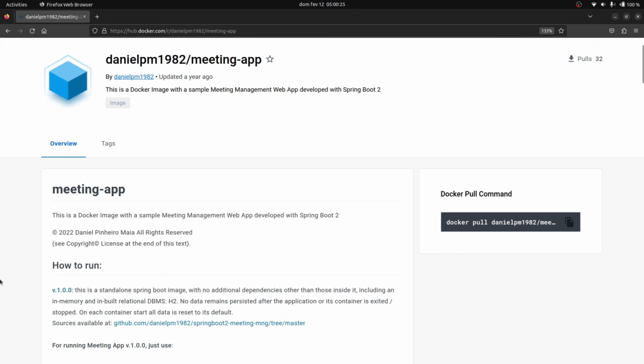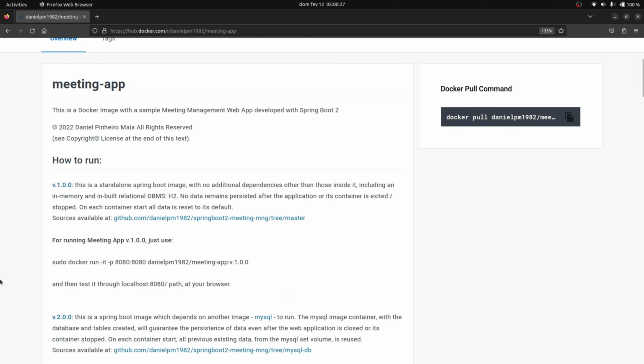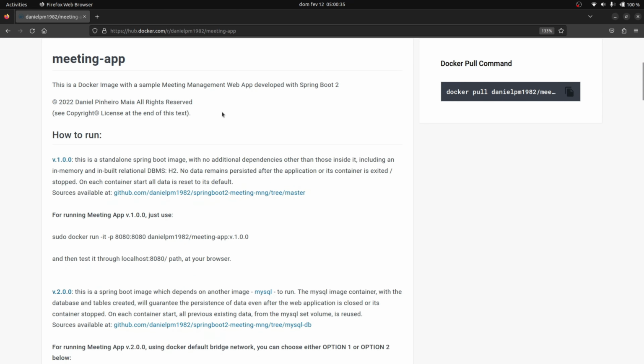And here I have concluded a thorough documentation about how you can use this image for pulling it locally and creating the corresponding containers and running those containers for accessing the application in multiple containers, the Spring Boot application in one container, accessing the MySQL application or the database for this web application inside another container.